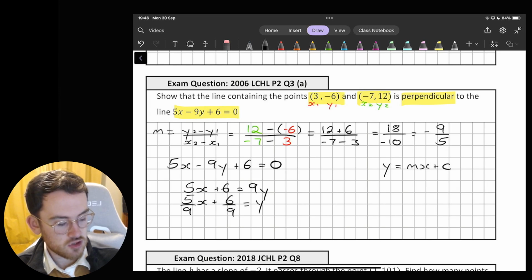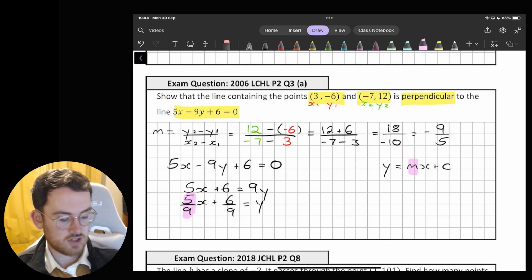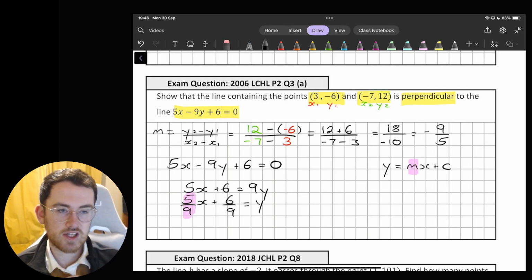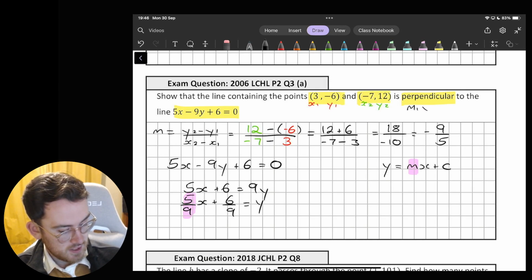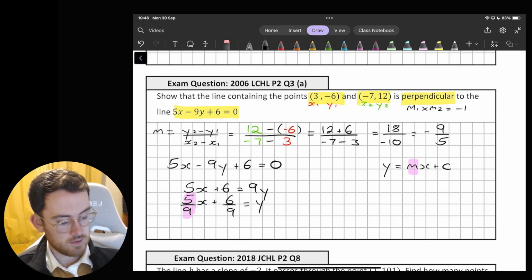And when the equation's written in this format, I only need to look at the coefficient of x here. So we can see if I match it up to the right hand side, I'm using the letter m. We've said m stands for slope, so I only need to look at that coefficient to tell me what the slope is. Since I want to show that these are perpendicular, the tool I need to make use of is that they will multiply to give me minus 1.